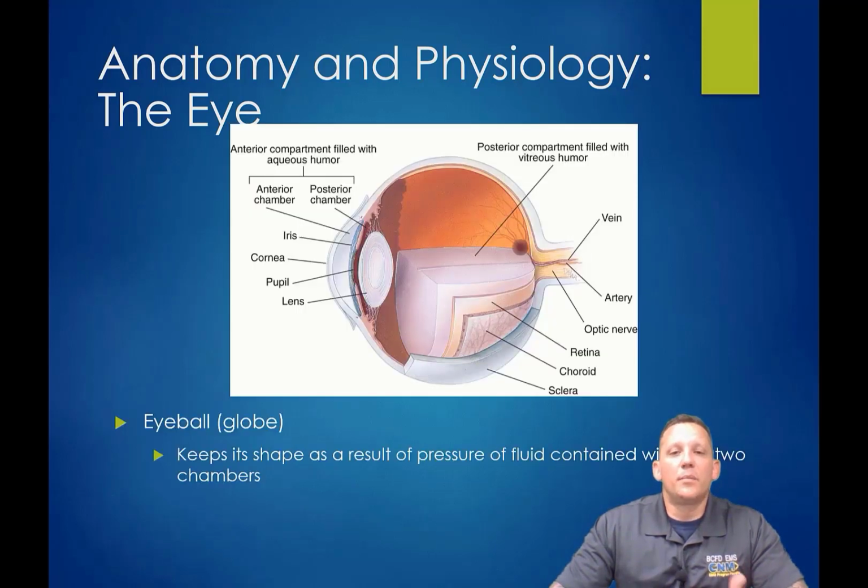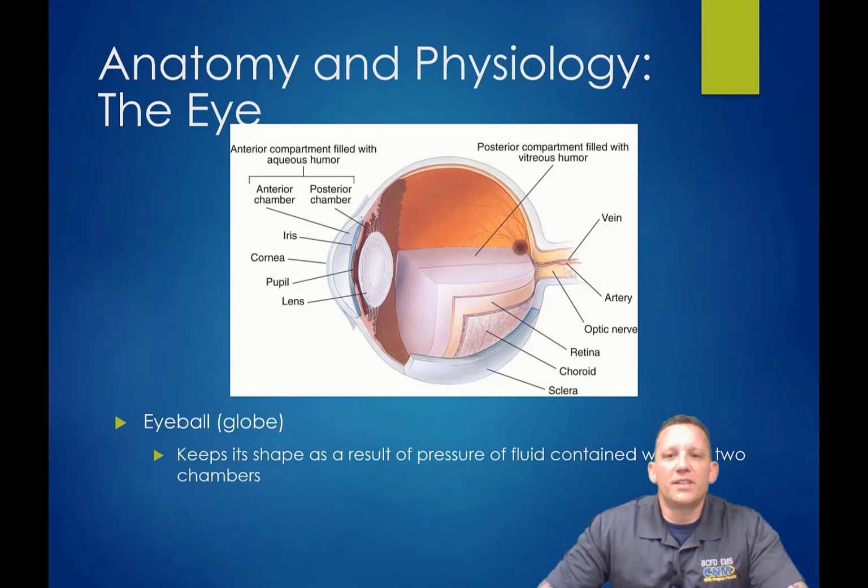And so as we're looking at that cross-sectional view diagram of the eye, you can see the many different functions and portions of the eye that create vision, that being optic nerves, arteries, and veins that run actually into the cranial vault. You can see the actual lens, the pupil, the cornea, and the iris. And the eye is actually a fairly complex organ.